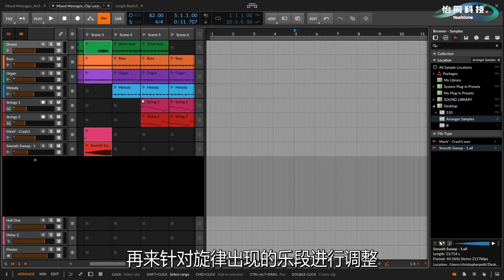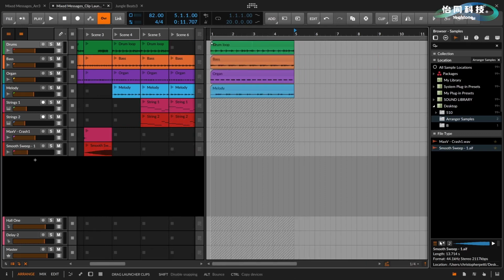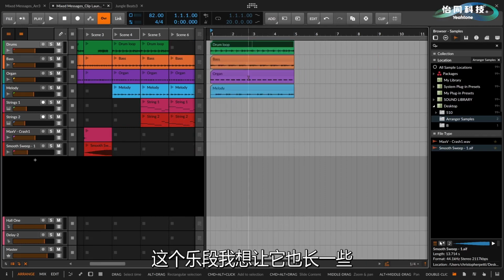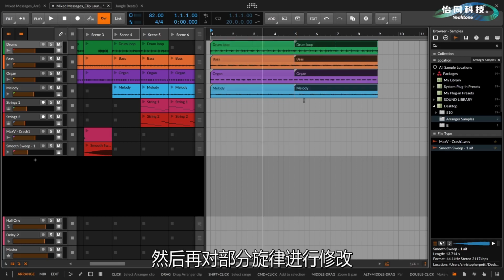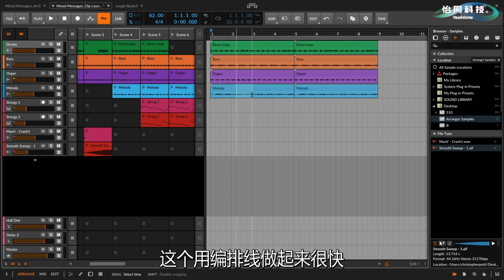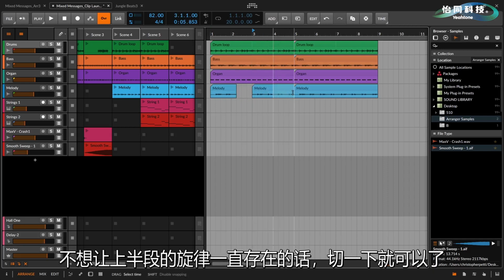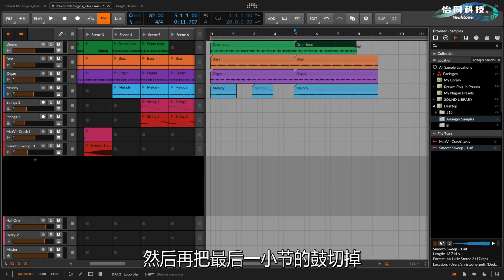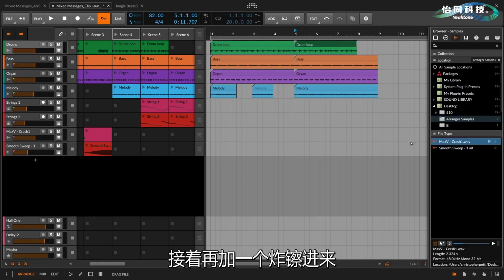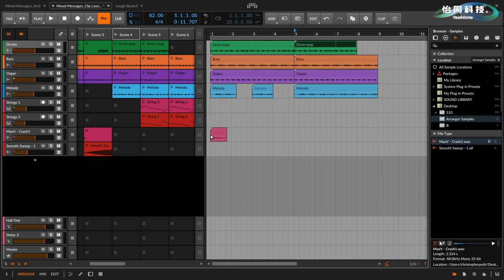And now the part where the melody comes in, maybe I want to make this a bigger section as well. So I might also want to tease in the melody. On the arranger timeline, I can do very, very fast editing here where maybe the melody doesn't play all the way through on the first time through. And again, maybe I'll have the drum beat drop out for the last bar. And maybe I want to add a crash into it again.